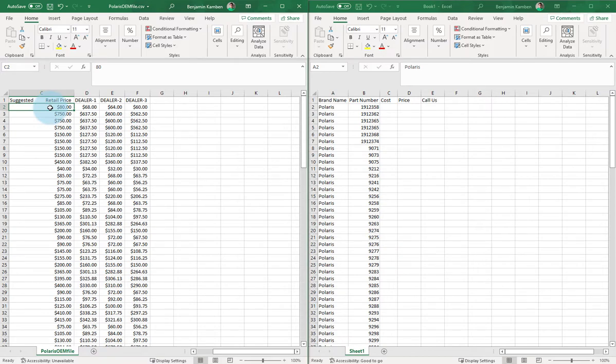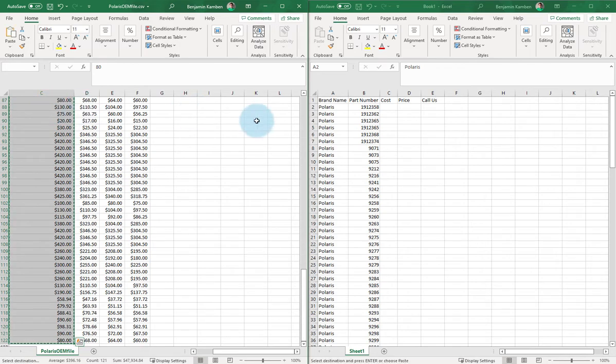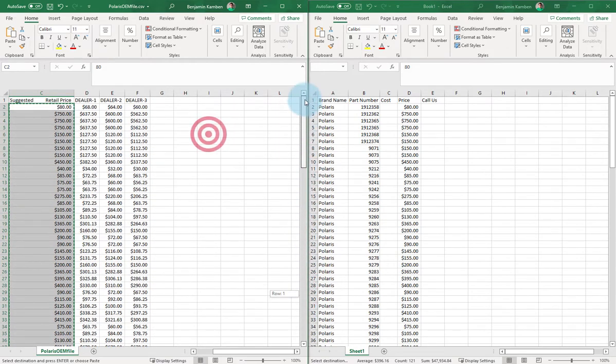Once again, we'll hit Shift, and we'll use the down arrow key to grab all of that in the suggested retail area. And Control C on our keyboard, and again, we'll go over to Price and highlight the very first field in the column and Control V. Now when we look at our very first part in the column, let's take the lowest cost because we're just simply looking to save our customer money. And it looks like the lowest cost in this particular column is dealer 3. So let's go ahead and use that.